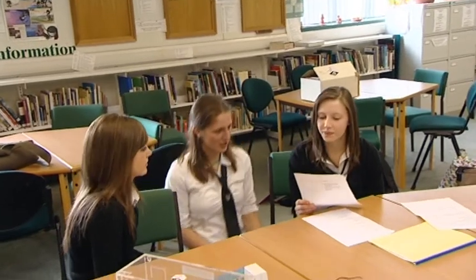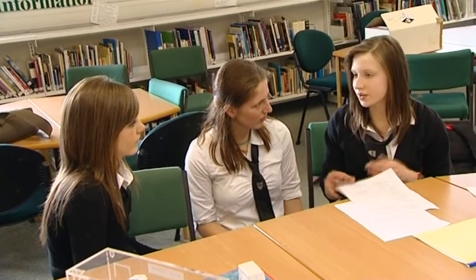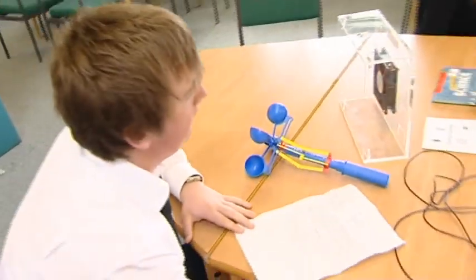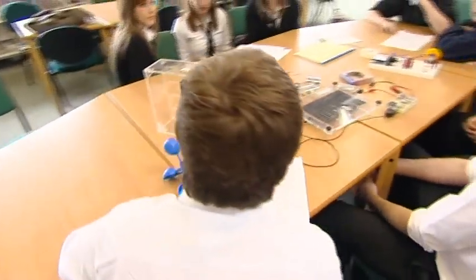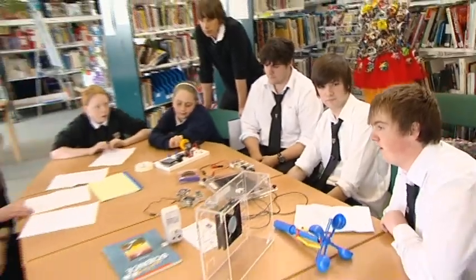So what has the energy group done so far within the school? Last year we went round the school and looked for ways we could improve the energy use. The water temperature in the science block was too hot. We've also taken on a big survey this year on the number of lights being left on in classrooms, especially after school. So far we've noticed a 5% reduction in the number of lights left on, which is a saving of about £600 over the space of the school year.